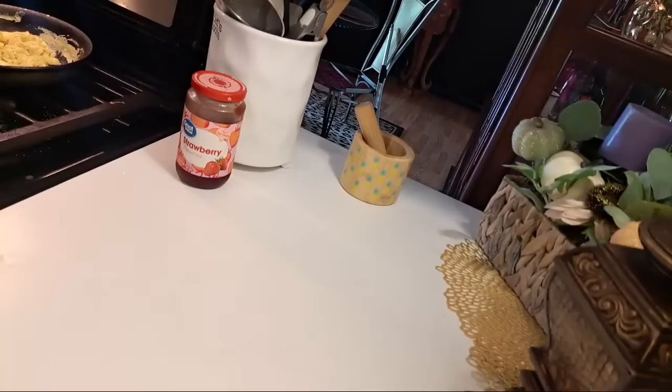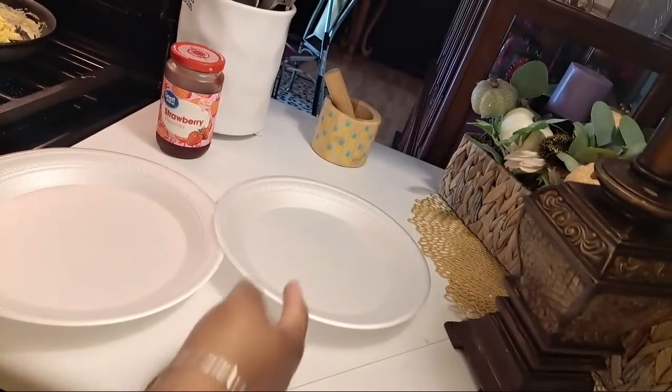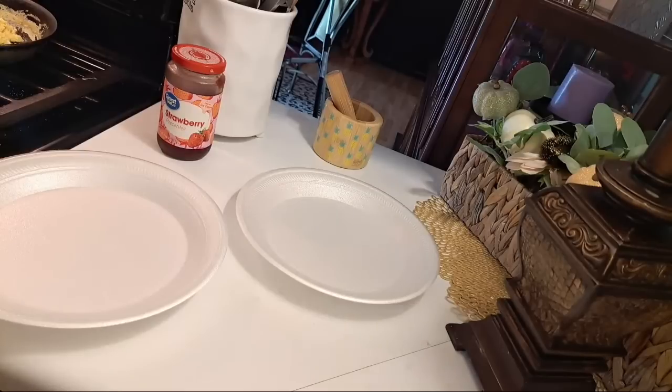The patty sausage and the bacon is done back here. Yes, ma'am. We the paper plate gang. Hey, paper plate gang. One time for the paper plate crew. Two times for the paper plate crew. Three times for the paper plate crew. Mess it up, you the paper plate crew. You got your paper plate. I got my paper plate.